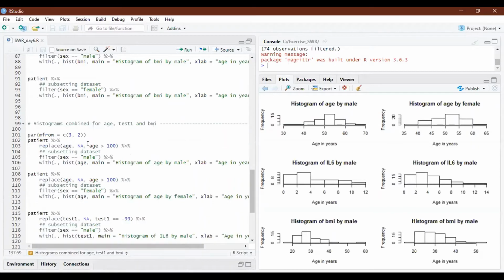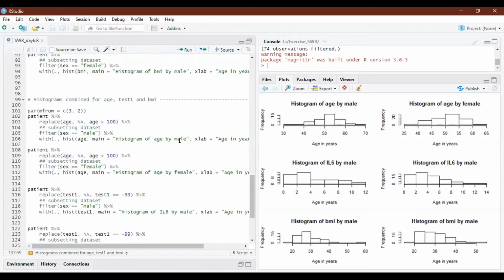We need to change a little bit of our code. Okay, so this is the code that combines different histograms into one graph. So we need to change the histogram command, add more arguments. As you can see, this goes beyond this side. So why don't we just put it to the next line?